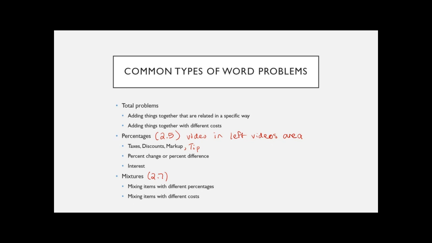And then mixing items with different costs. One common example is if you're making a bag of mixed nuts and say walnuts cost some amount, almonds cost something else. If I'm mixing some number of pounds of walnuts plus some number of pounds of almonds, what would be an appropriate price to charge for the final mixture based off of the amount that you put in? That's actually good in businesses. If you are making your own mixed bag of some sort of item, you can use a mixture problem to figure out how much you should charge.